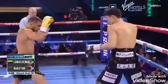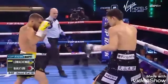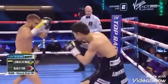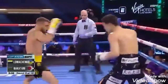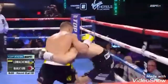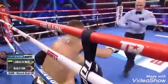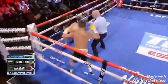Now this, I have been talking about this strategy in my previous videos, is called to scatter the opponent out of his comfort zone or to pull him out. So Loma is faking to attack, he's getting close, but then he's jumping back with the intention to get Nakatani out of his center of balance. So Nakatani makes mistakes, and occasionally Loma could engage if he feels safe, but it's a typical old-fashioned Soviet Union boxing technique, and it works very well.